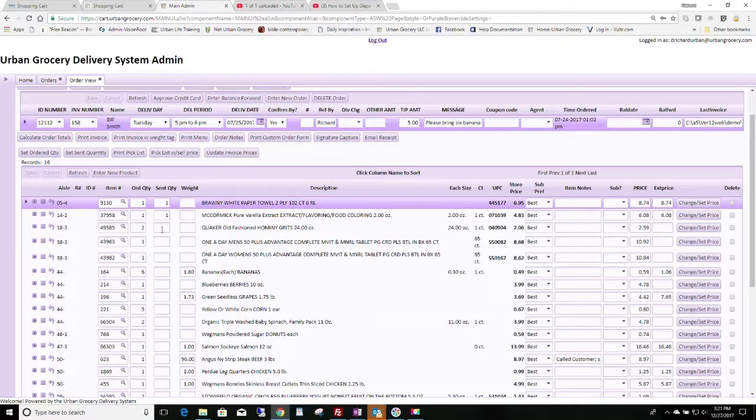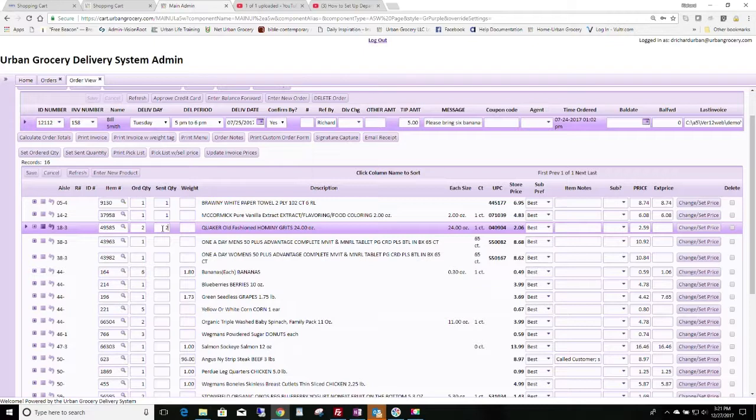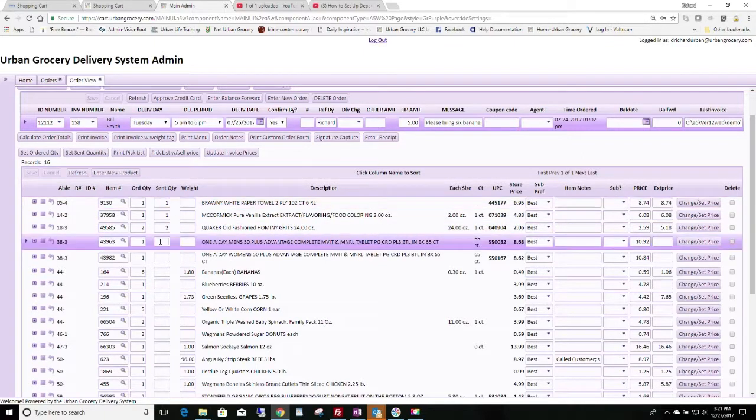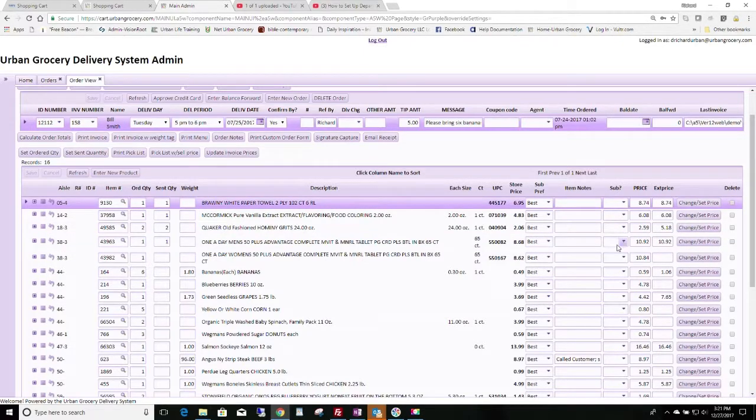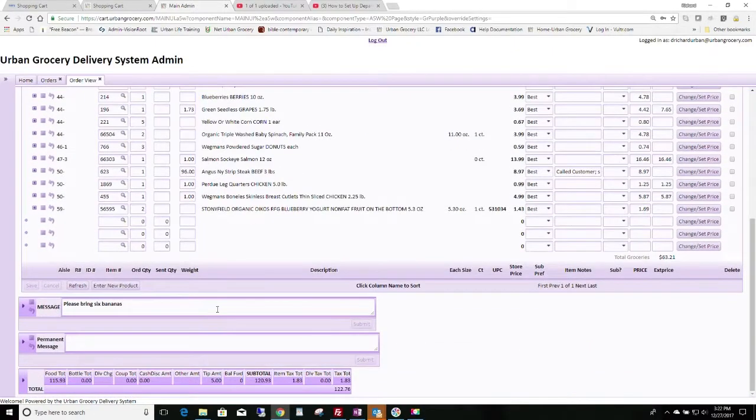So we can go through and fill these items as we're picking each item from the shelf. We'll assume we're filling the items now. If an item's not available, you could mark the quantity as 0, and then search for another item.